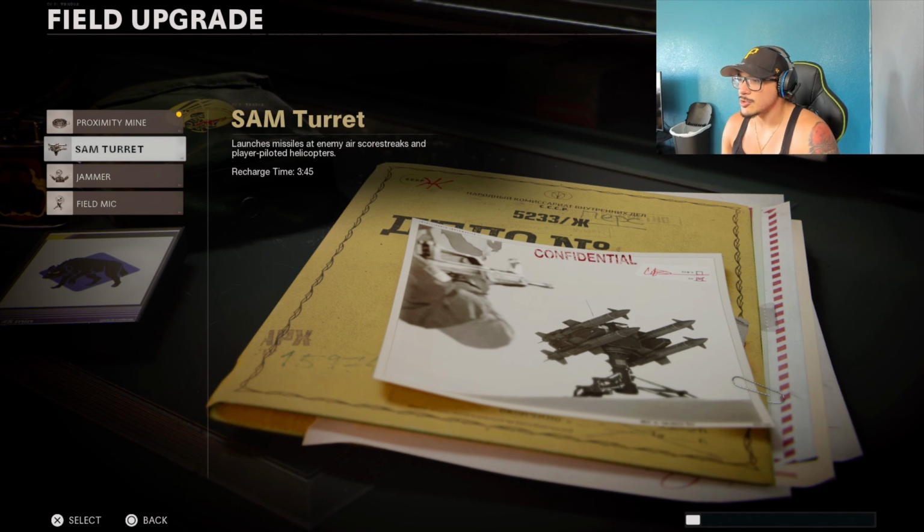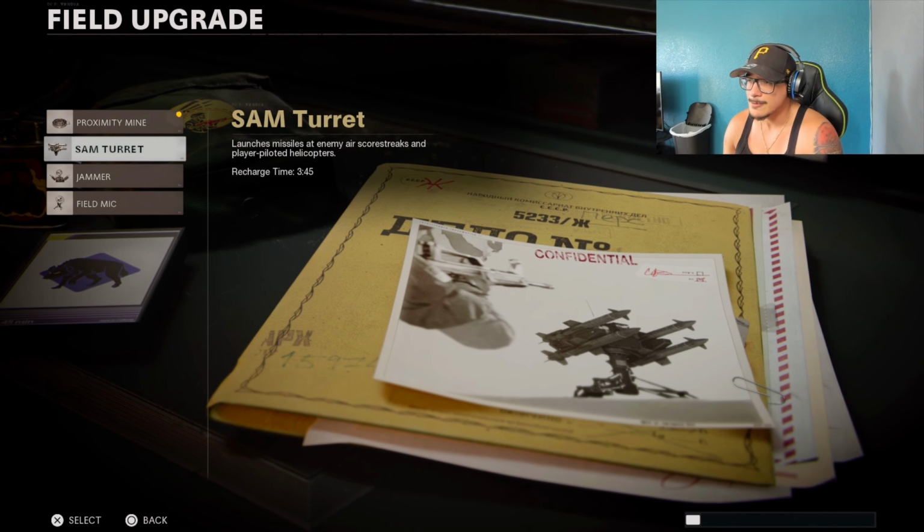Then we have the SAM turret, which is basically like an anti-aircraft field upgrade. It launches missiles at enemy air scorestreaks and player piloted helicopters, which is super helpful to take down enemy aircraft and stuff like that when you're just in a game. You don't want to deal with it, you don't want to pull out an LMG or whatever. This is the way to go.